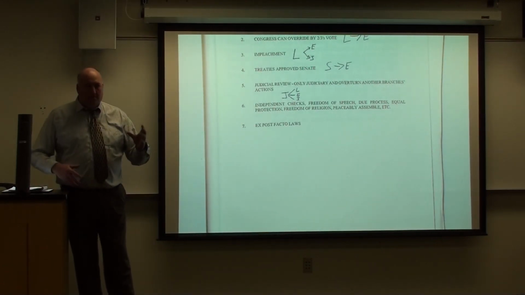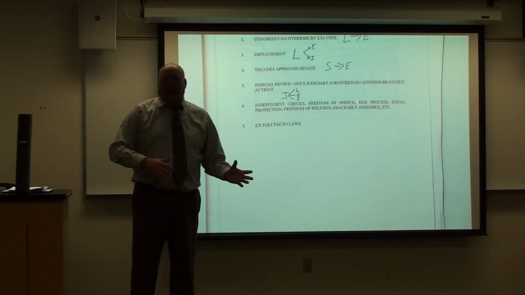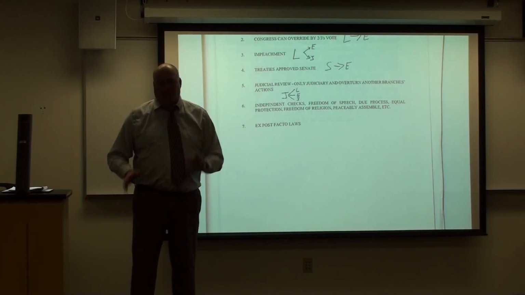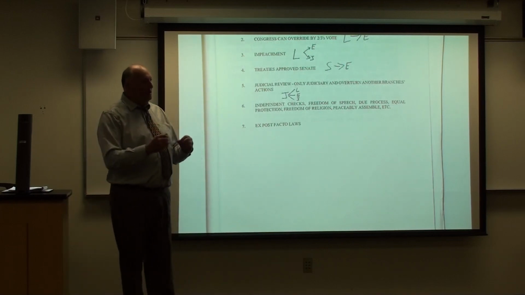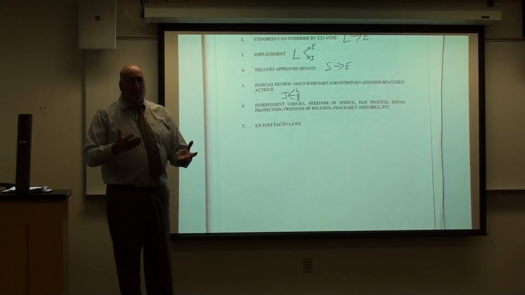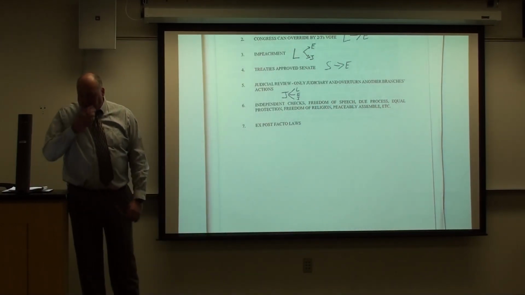I'm not going to test you on what amendment is your right to confront witnesses. Don't worry about that. I won't test you on any of that. I just want you to have this basic idea that a check is a limit on power, a balance is a sharing of power. And be able to list 4 out of these.